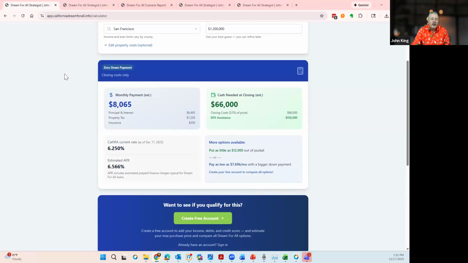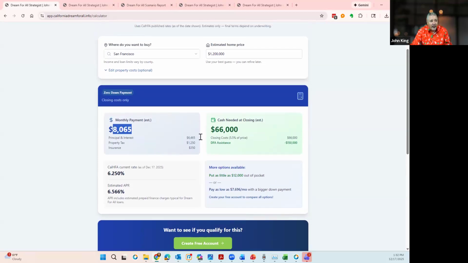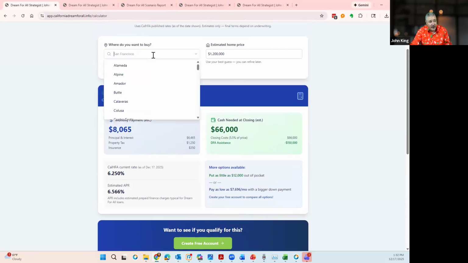Now, it doesn't issue a pre-approval letter because I have to look at their income. I have to look at their debts. I have to run through all of that stuff. But it tells them, hey, based on everything you input, you're in great shape. That gives them the confidence that, hey, I can do this. It gives them the confidence to say, that's my monthly payment. Ooh, I'm not willing to spend 8 grand a month. Or, ooh, let's forget San Francisco County.